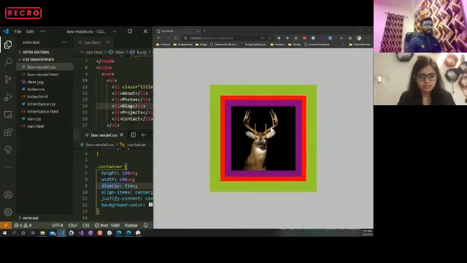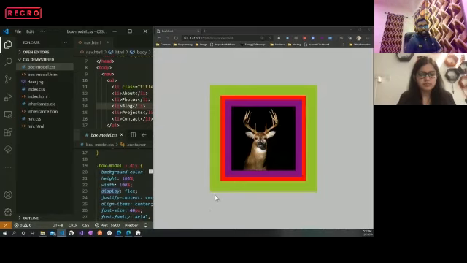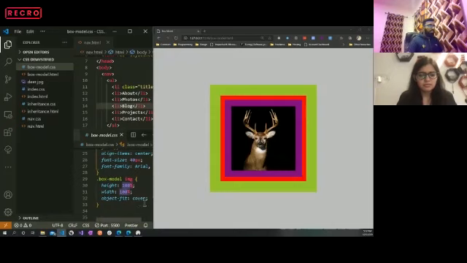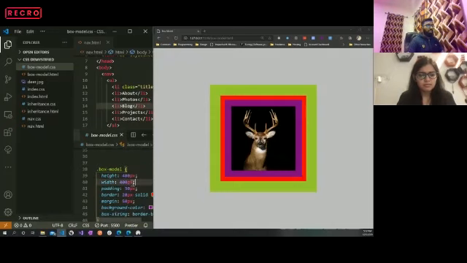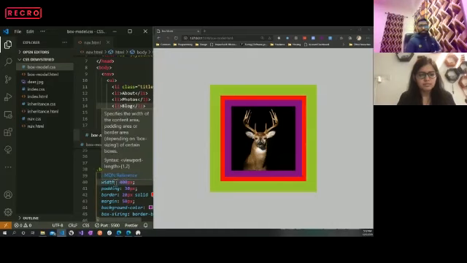Now, if you look at this deer, I want it to take the whole height and width of its container. So I will use percentage units. I'm telling it, hey, whatever container you're inside, use 100% of it. But if I go into my box model, I know absolutely what I need. I need a 400 by 400 box. So make it 400 by 400, but make sure you use overrides.